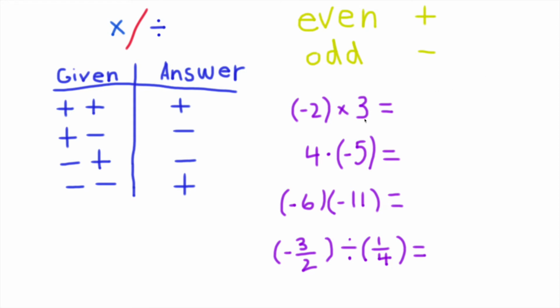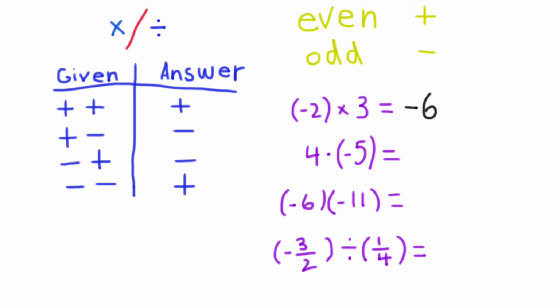So let's take some of these rules and just see how we can put them into practice. On the right side here with the purple problems, we're just going to do multiplication like normal. 2 times 3 is 6. And here we have a negative and we have a positive. Remember, if there's no plus written, it's implied positive. So in our chart here, we have a negative and a positive, which means our answer is going to be negative. So the answer is negative 6. We have to write the negative, of course.